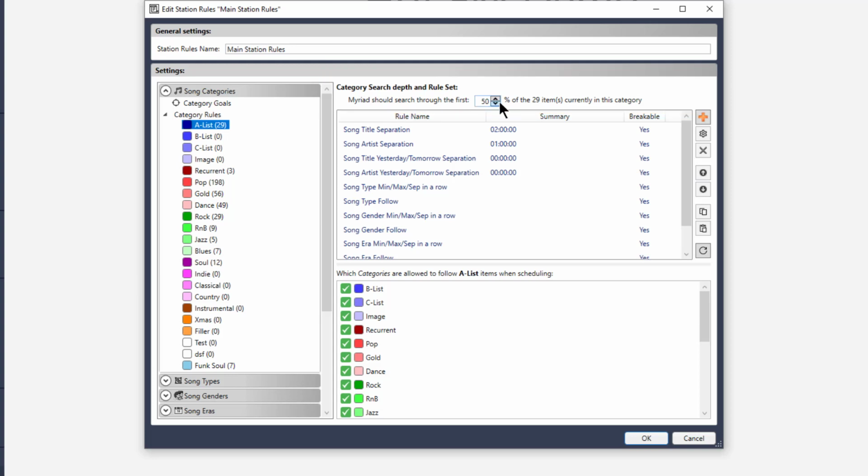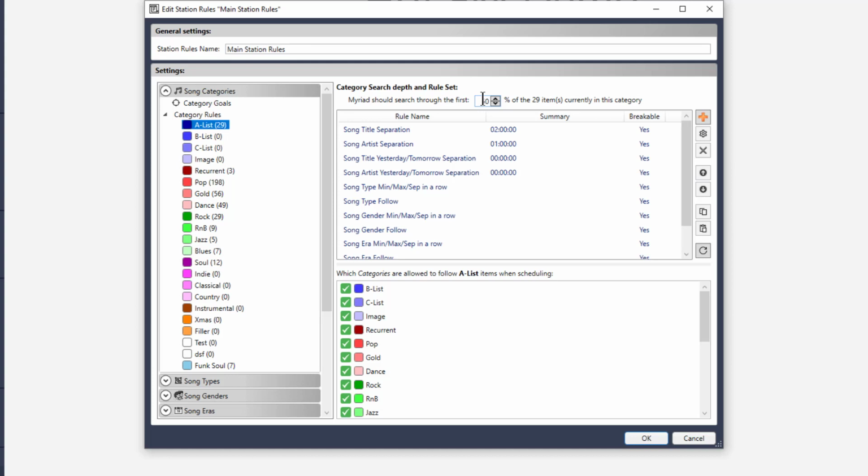You may remember from the first video we talked about enhanced scheduling, which uses a deck of cards. So each category is effectively a deck of cards. And when a song schedules, it moves to the back of the deck. Well, this search depth is how far down the deck to check before giving up. And this is one of the prime differences between using enhanced or standard scheduling: when you have enhanced scheduling turned on, you can set this deck depth or search depth so that the system will know to only check so far back into the category before it starts removing breakable rules.